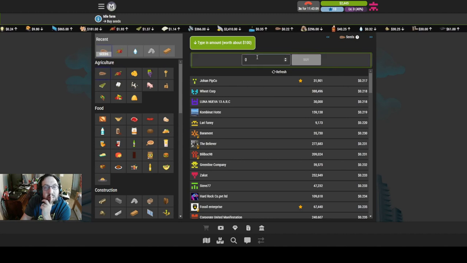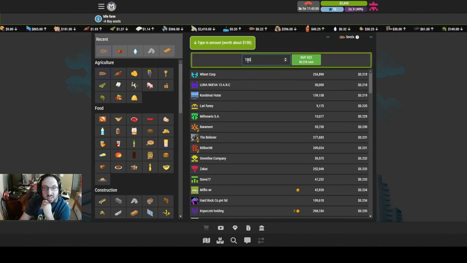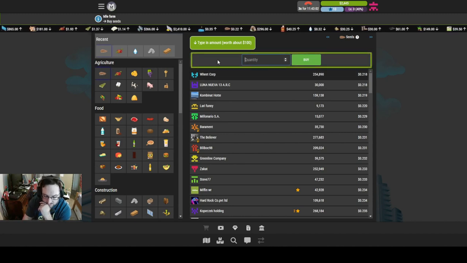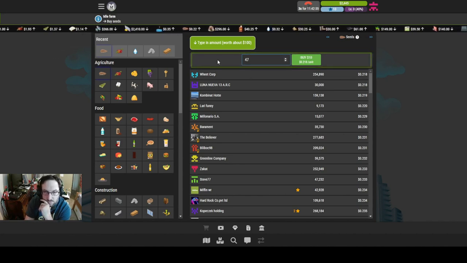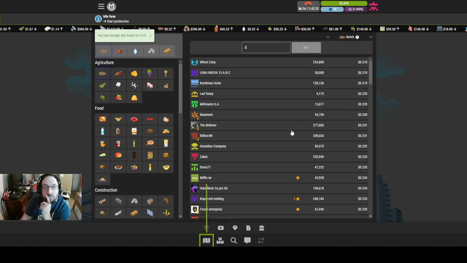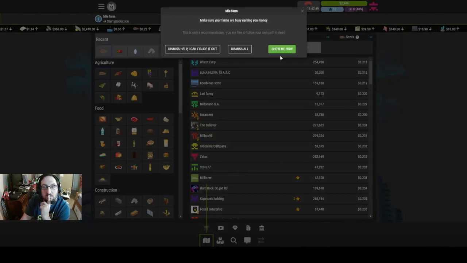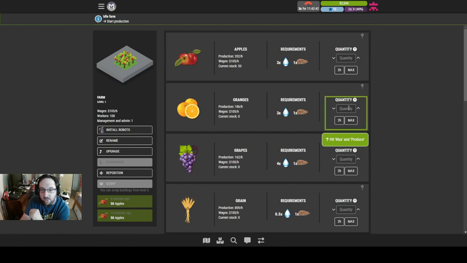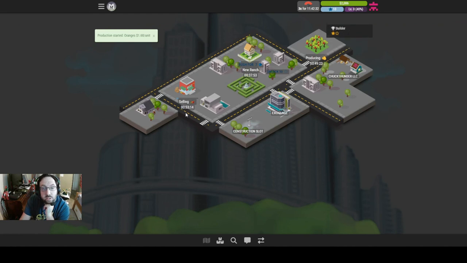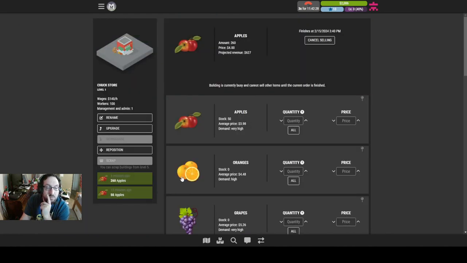Ah, seeds. Worth in about 100, okay. I guess because it finished, it wants me to do that. Okay, so let's do some seeds. Hit max. Okay, so it knows to do the max. Produce. All right, so we're making that now, so we can sell more apples here. We just produced 50 more apples or something, right? Yeah.